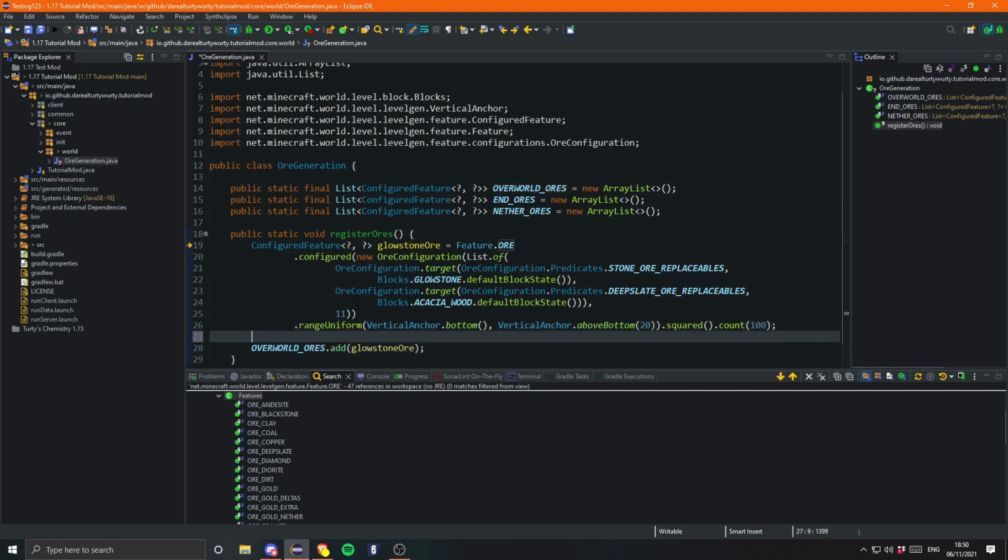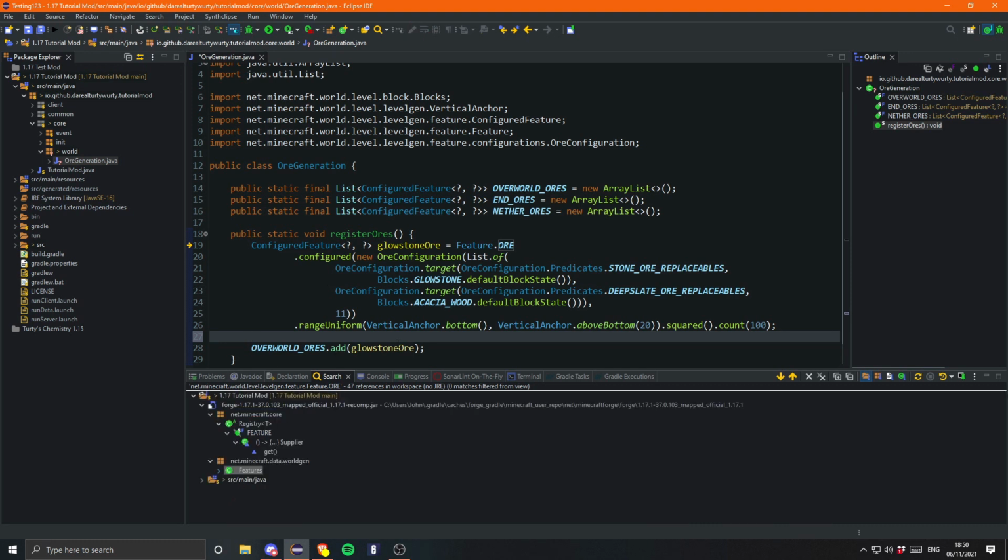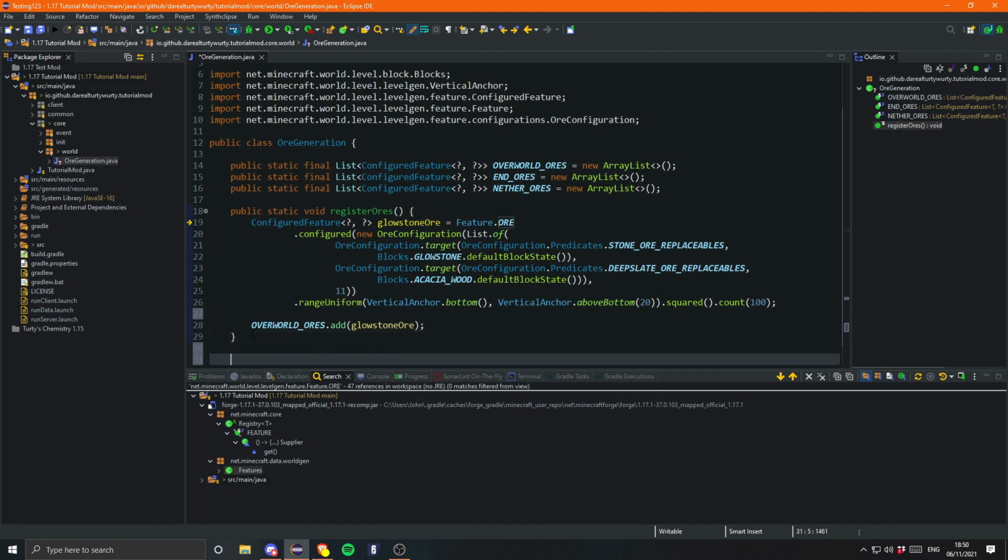Now, as I was saying, we need to go ahead and actually register this configured feature, and that is so it doesn't blow up when some mods try to access all the different configured features. If it's not registered, it blows their mod up. So it's highly recommended to register it. And we don't use deferred registers for this because they don't run at the right time. And if I remember correctly, it's not thread safe or something. I don't know, there was some reason other than that. But yeah, there isn't a deferred register for it. So we need to actually use the vanilla registry.